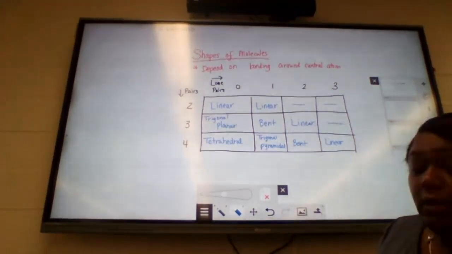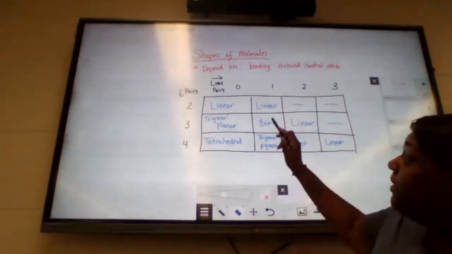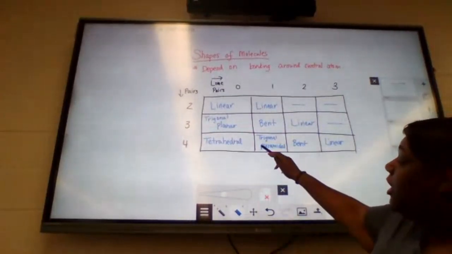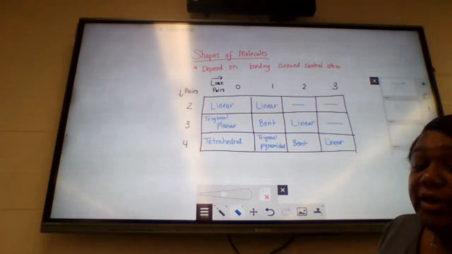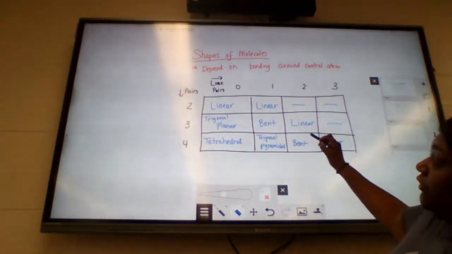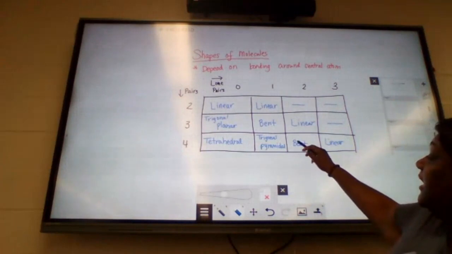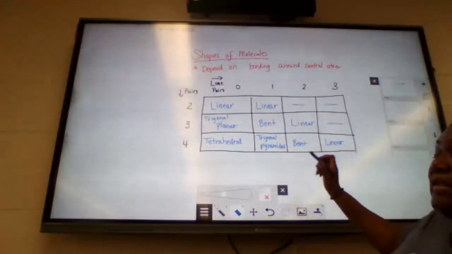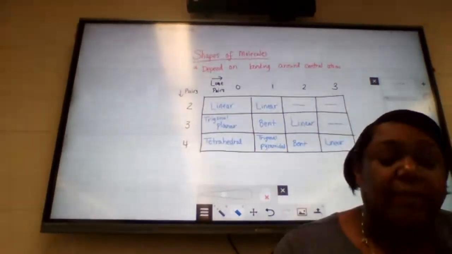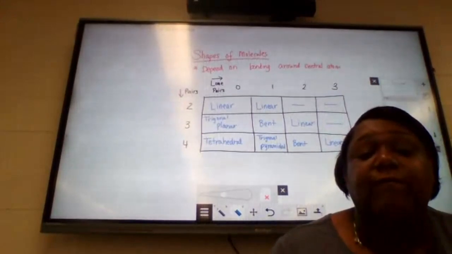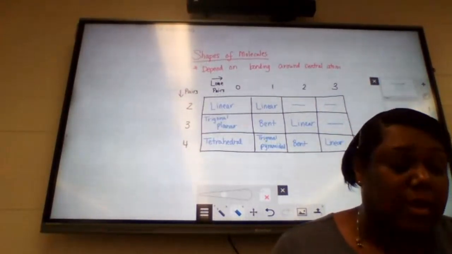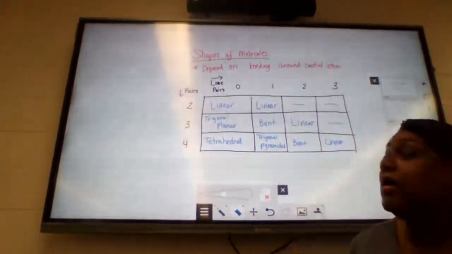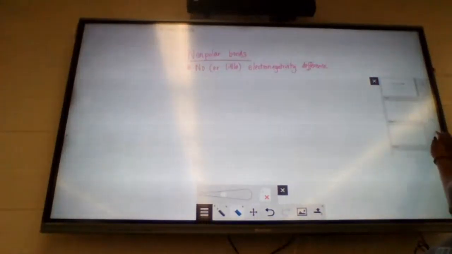When you go to 4 pairs of electrons around the central atom, but no lone pairs, we call the shape tetrahedral. If there's only 1 lone pair, it takes a trigonal pyramidal orientation. If there are 2 lone pairs around it out of your 4, then the orientation is bent. And if there are 3 lone pairs out of the 4, then that orientation is linear. Now, the biggest thing is you have to have the Lewis structure before you can determine what the shape of your molecule is. And your book then goes into talking more about the polarity.